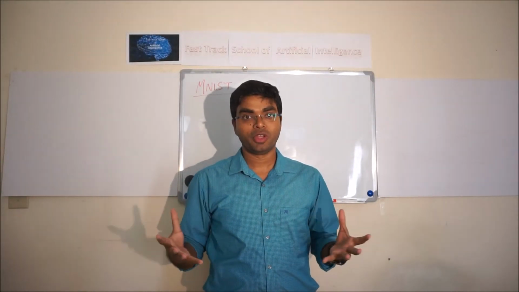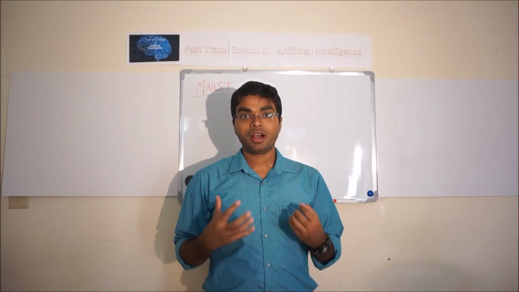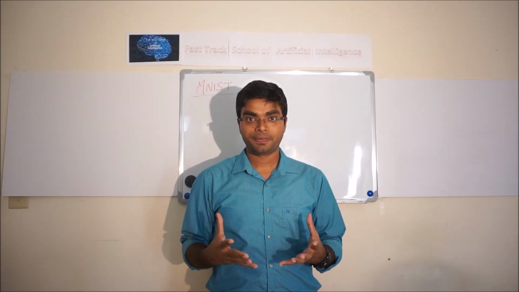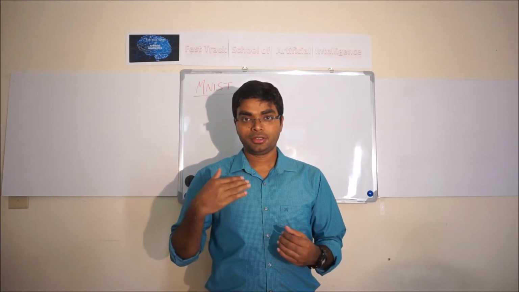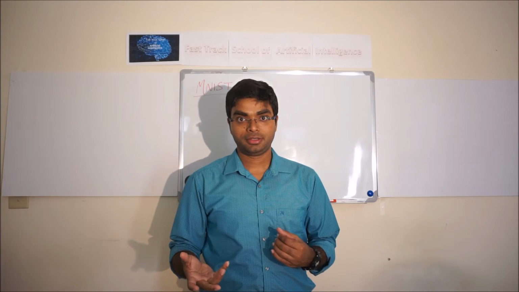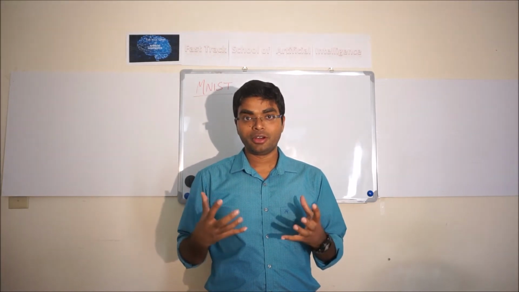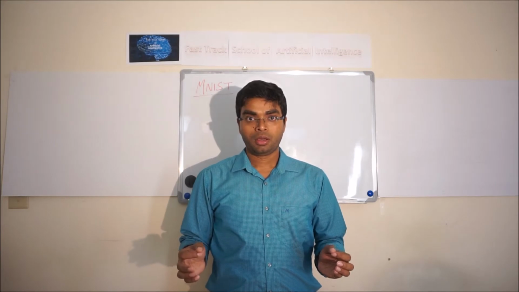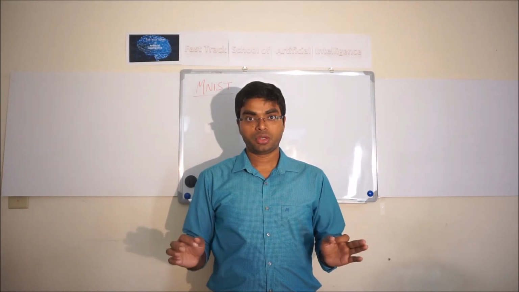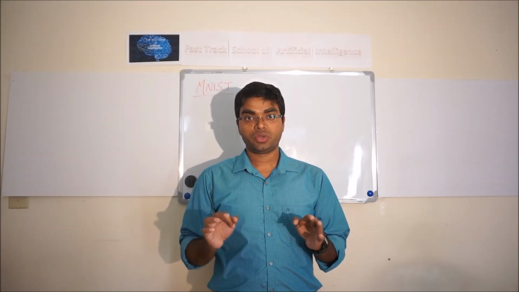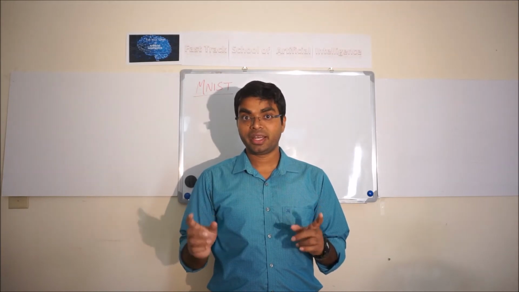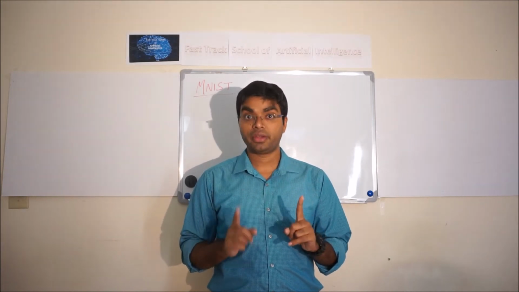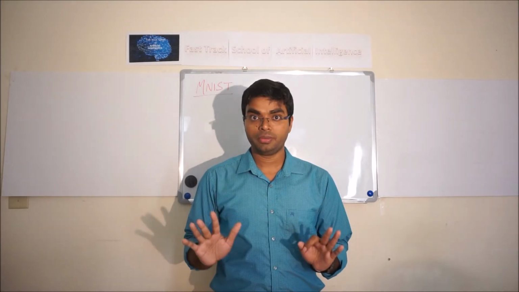Congratulations, you have successfully completed your first artificial neural network. Now we are going another step ahead. Now we are going to learn convolution neural network. What is convolution neural network? Convolution neural networks are those neural networks which contain at least one convolution layer in it. At least one.